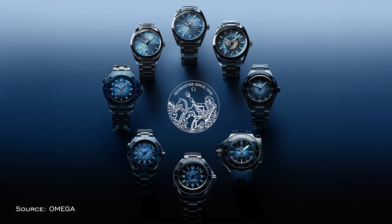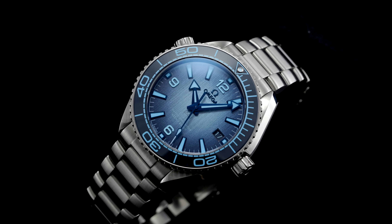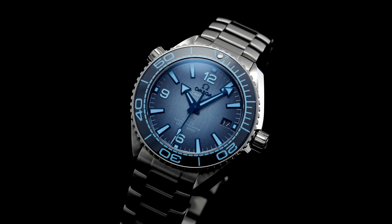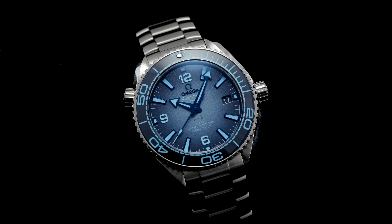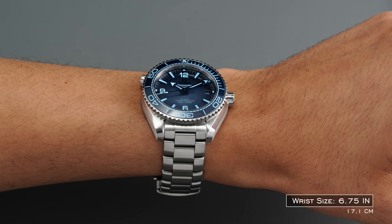To celebrate the 75th anniversary of the Seamaster name, in 2023 Omega released the Summer Blue Dial Collection, spanning nearly every key pillar of the Seamaster family. And though it would be hard for me to draw the line in the sand and say this Planet Ocean is my favorite of all the new dial colors, compared to all the others, this watch feels like a substantially new concept compared to its former self. Out of all the case sizes for the Planet Ocean, it is interesting that Omega chose to use the 39.5mm to represent the 75th anniversary collection.